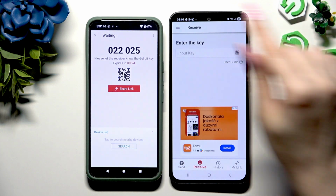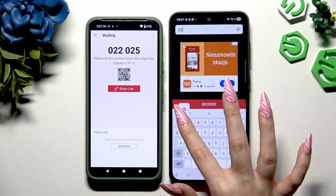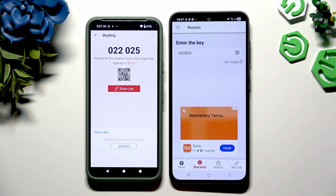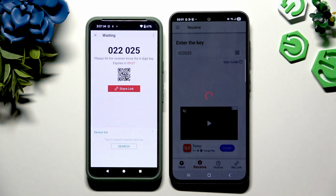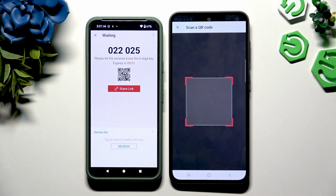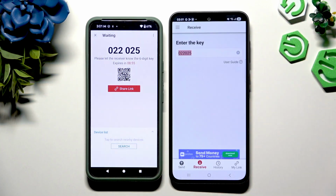If you want to input this key, hit Input Key section, type in all of those numbers in correct order, and then hit Receive button. To scan the QR code though, use scanning icon above User Guide. Close and add. Allow camera access in the pop-up and point your device's camera at the code. Wherever you decided, just wait.